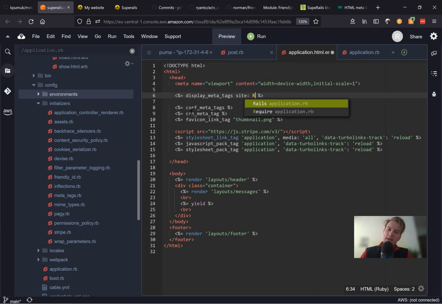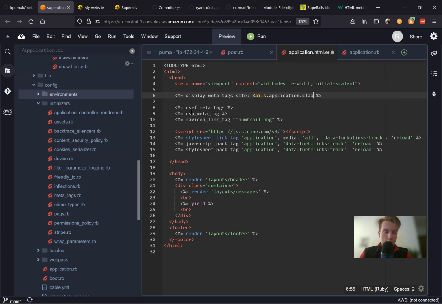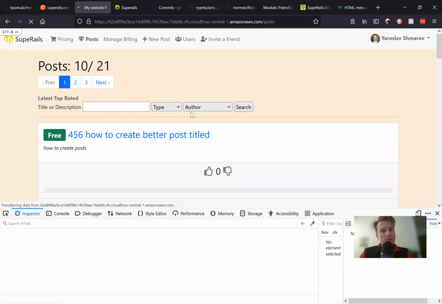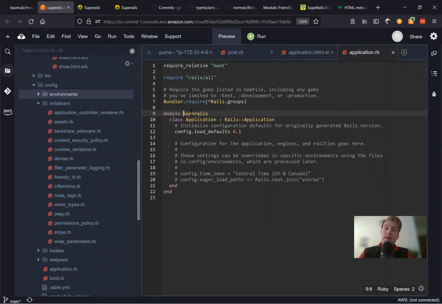And to do it, we would say Rails.application.class.module_parent.name. Let's see if it works. Okay, now we get Super Rails. Let's say I will change the name of the application in application.rb. Let's say 123 here.